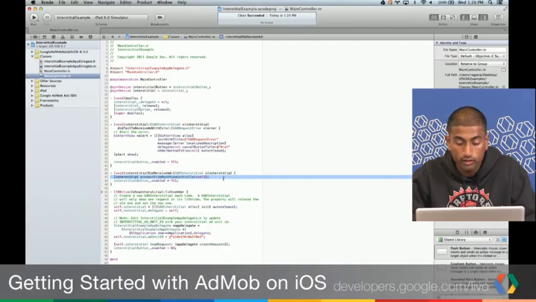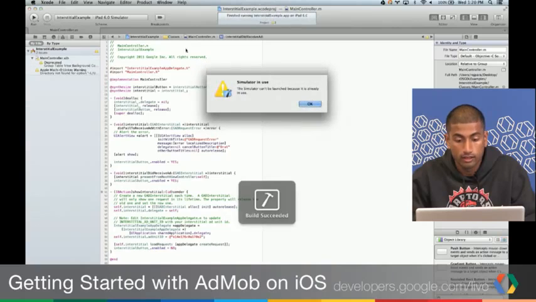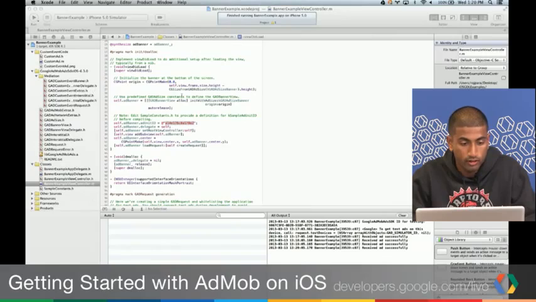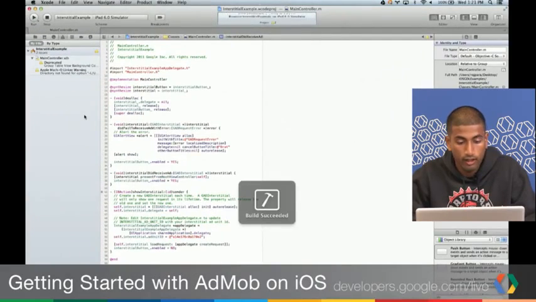Notice that here, once I load the request, in interstitial did receive add, I actually automatically present it. Like I said, you don't need to present it right away, but it's definitely an option as well. And the simulator is being used by a GAD banner example, so let's kill that and run this again.